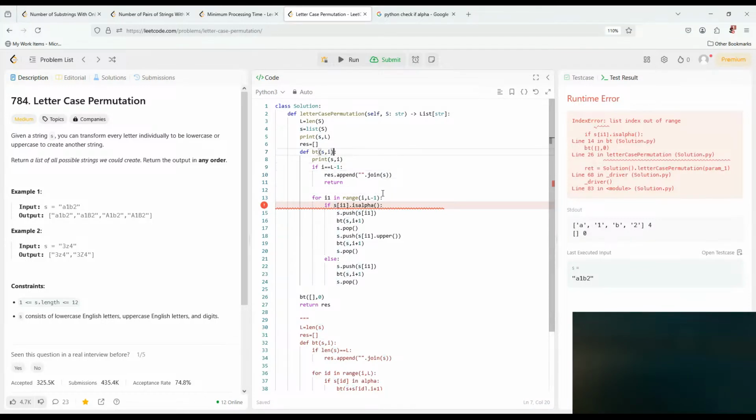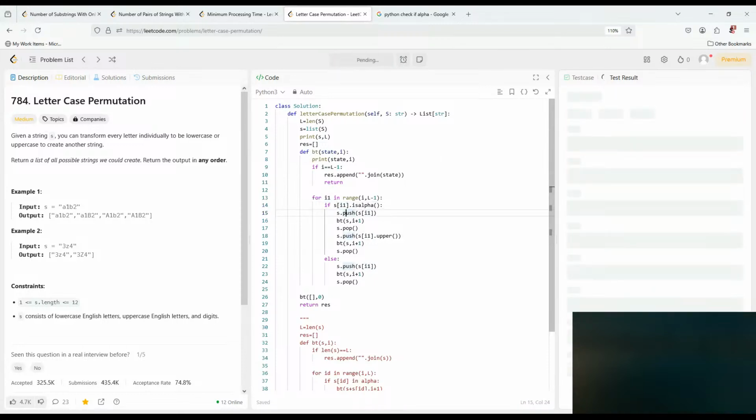So let's say we have state. Because it's different. State is a state.